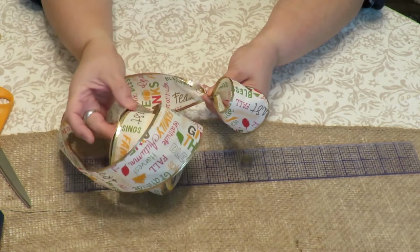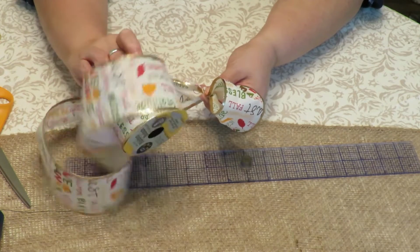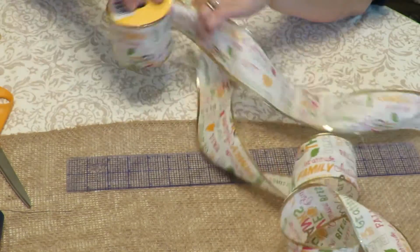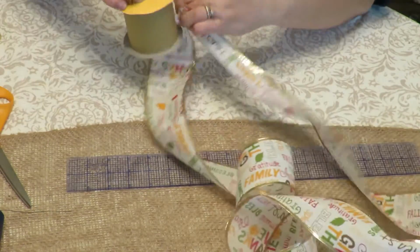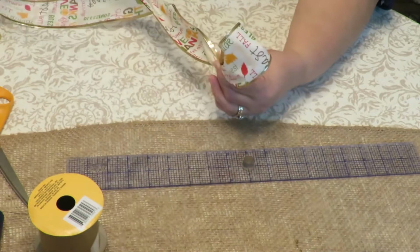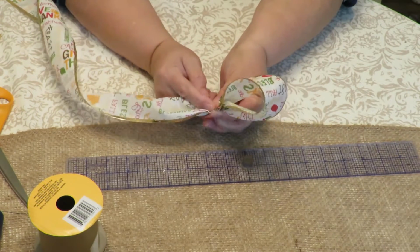Okay, so we're gonna do the same thing. We're gonna get it off the roll here and let it just hang off onto the floor so it's a little bit easier to maneuver. These are 3 yards. I'm starting off with 3 yards again, just letting it hang loose. And we're gonna do the same thing that we did with the other round bow.